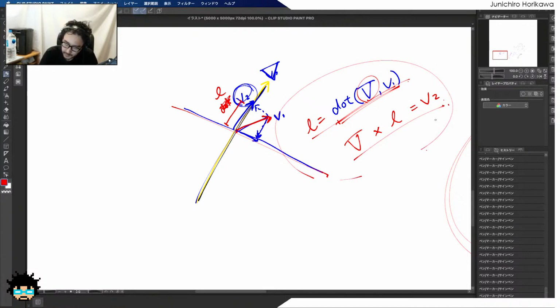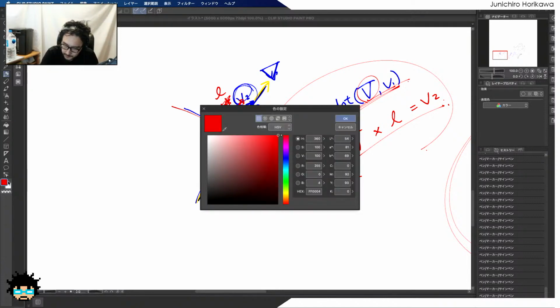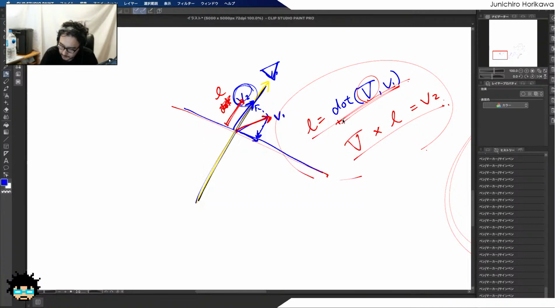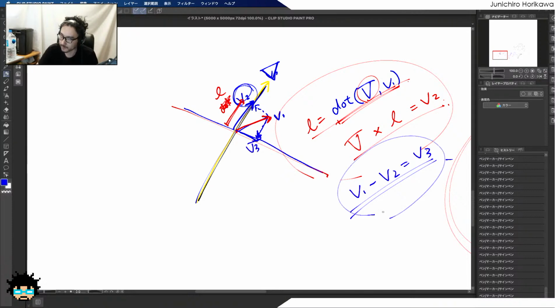Simple enough. Now after you have got this tangent vector or parallel vector value, you can now subtract this original v1 with this v2, and as a result you get v3, which is the perpendicular vector value. And that's the final vector that you want to get.